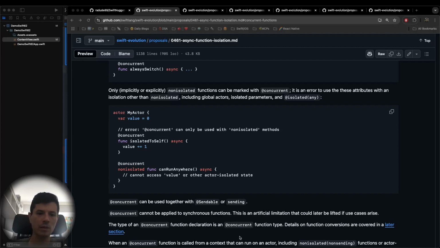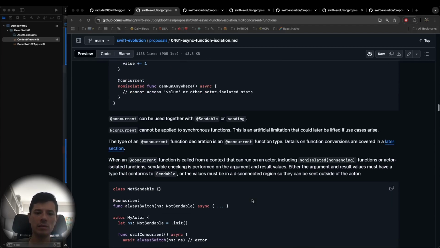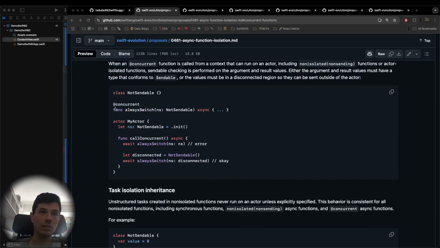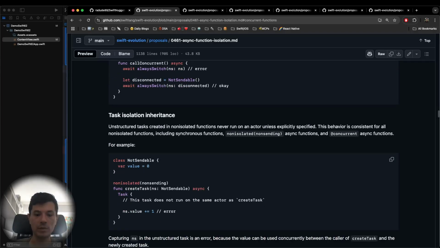So you have @concurrent if you want to keep the same behavior, and you use it by prefixing the function. It will run off the actor if you use @concurrent, but if you don't, it will keep the actor there. This is a significant improvement in Swift's concurrency model, making it more intuitive and safer to use while maintaining the flexibility to control. So with these new keywords, you have complete control over how you would like to execute that particular async function. All right.